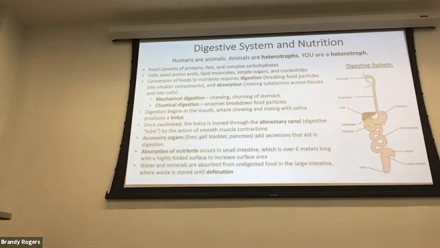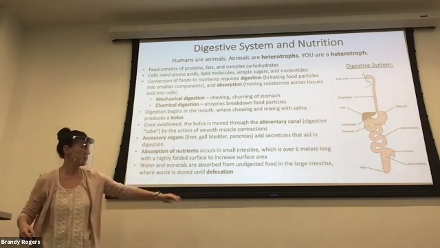Okay, so you move all of your chyme, the food you're digesting, through your small intestine. All that nutrient absorption happens over that incredibly highly folded surface area that I drew over here for you. Water and minerals are the only thing that's really left in the digesting food, and that gets absorbed mostly in the large intestine. And then whatever is left is defecated. Okay, that's the scientific term for pooping.